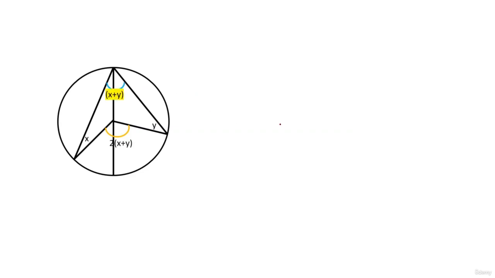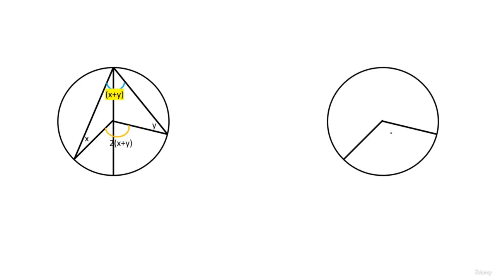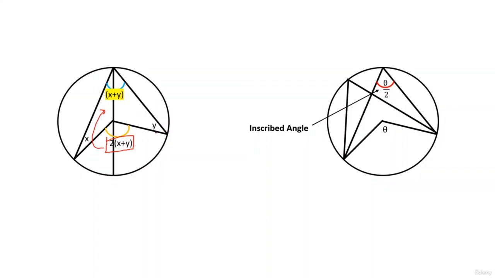So that means if you have an arc which subtends an angle theta over here, I'm joining these 2 points of the arc and making them meet on the circumference of the circle like this. The angle which you're forming here is called the inscribed angle. And what do we observe, guys? Whatever the angle of the arc or the central angle is, the inscribed angle will be exactly half of it, right? So if this angle is theta, the inscribed angle is theta by 2.